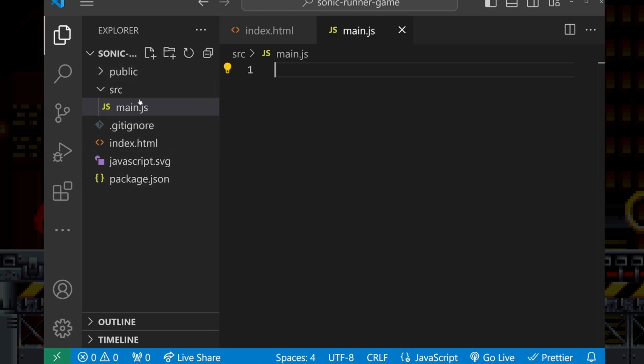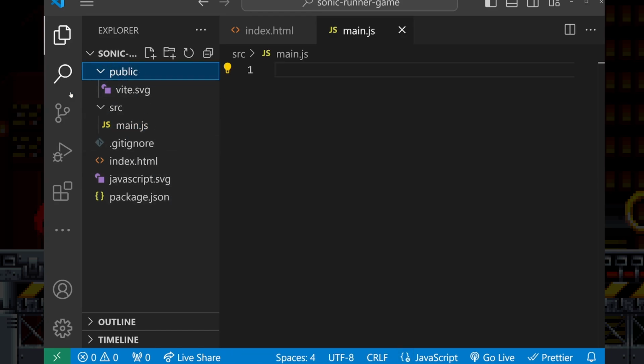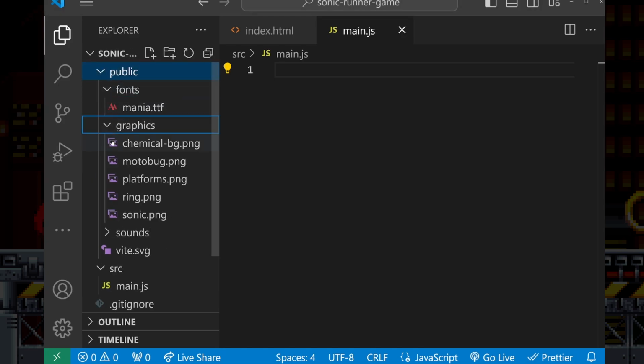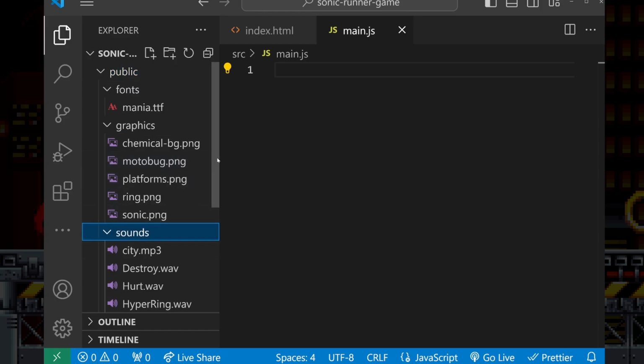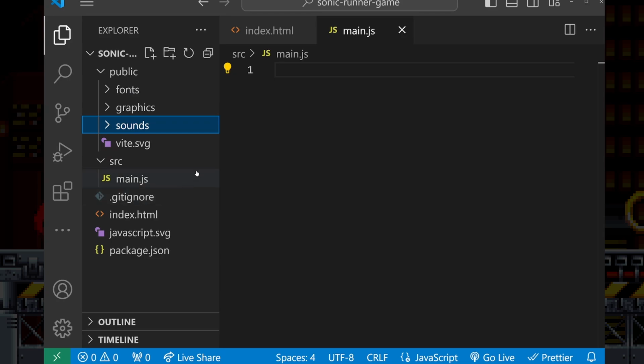Now, for the assets, we're going to put our assets in the public folder. So what I'm going to do is drag and drop them. So here we go. The fonts, the graphics, etc., the sounds as well. You're going to find this inside of the description. There should be a link that will point you towards the various assets you need for this project. So feel free to look down in the description. Also in the description, you should find a live demo of the game if you want to try it out before maybe following this tutorial, in case you're not convinced.